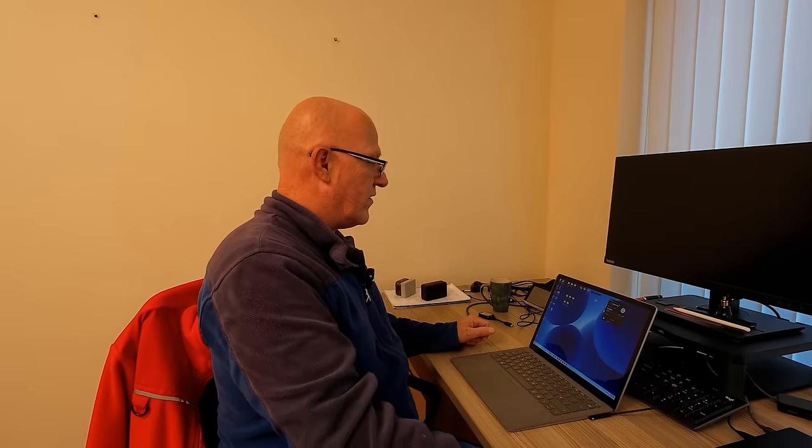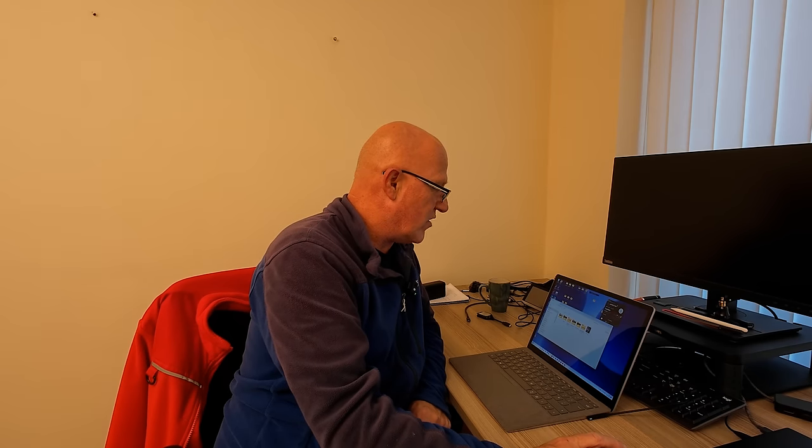Wow, what a bit of news — two new Hondas, the CB350 and the CB350 RS. Let's have a quick look at some images of these two bikes. I see these as direct competition to something like the Royal Enfield 350s, such as the Hunter and the Classic. The CB350 RS from Honda is much more like the Hunter, and the CB350 is more like the Classic Royal Enfield.